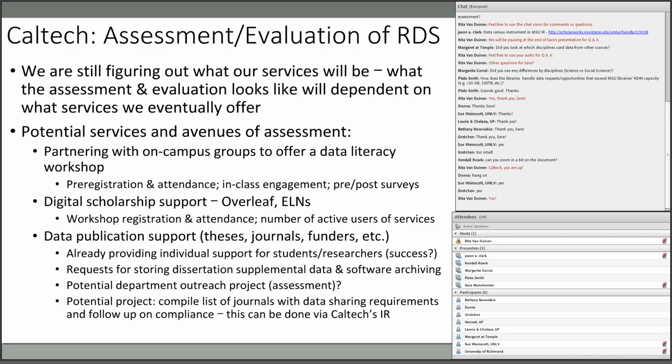Because this isn't something that we've blanket sent to campus. This highlights the very individual and disjointed nature of our campus, where the liaison librarians have very specific relationships with their departments or particular groups. For example, we have a liaison to the graduate school, so we're getting a lot of questions that way without really having to advertise. And we don't want to advertise until we know what we can offer, so that's kind of dog chasing tail a little bit. But yes, we've been getting requests for storing dissertation supplemental data and archiving.